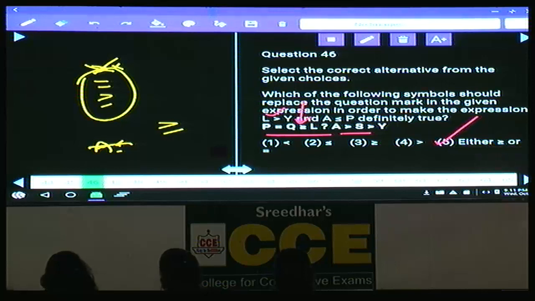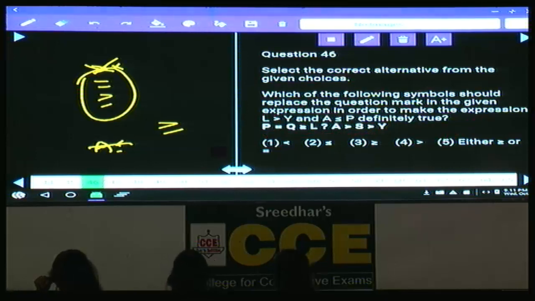Done with this? Now, in these type of questions, you are not supposed to replace each and every choice in this one. Checking each choice to see whether it works is a time taking process. Hence, first we need to analyze the question like this. Done? Then coming to question number 47.